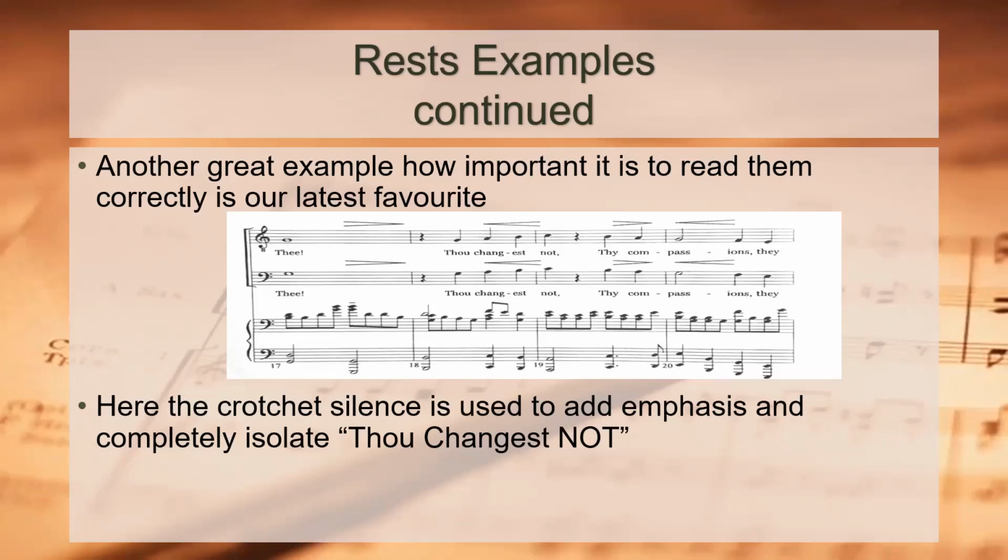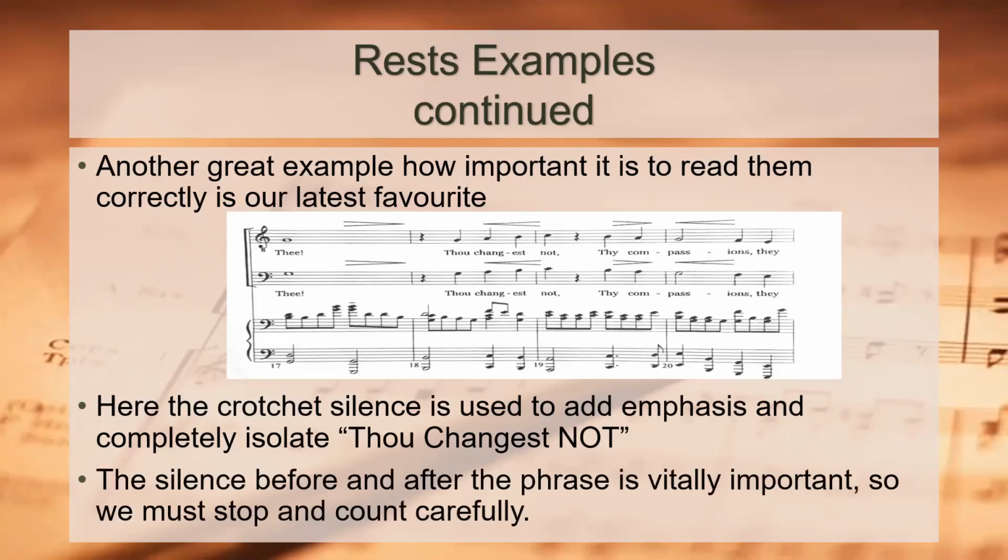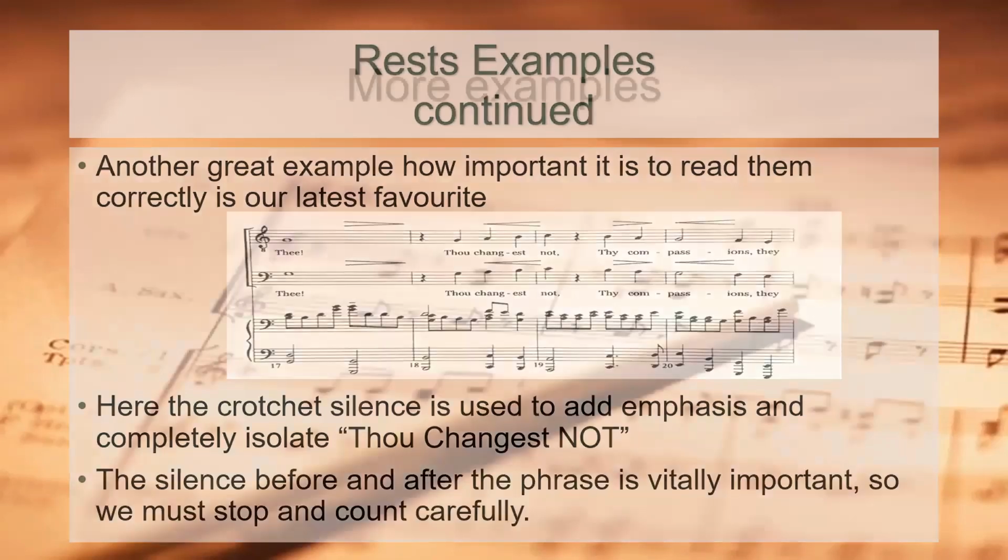And all the more important for us that we learn to count the beats and to all pronounce the T at exactly the same time, then rest, then sing the next phrase. The silence before and after the phrase is vitally important. We've got to learn to count them carefully.